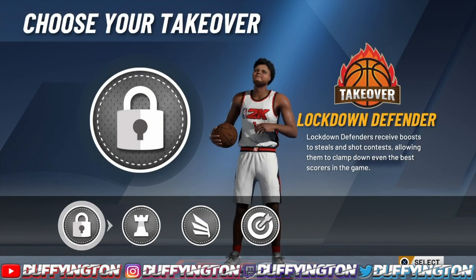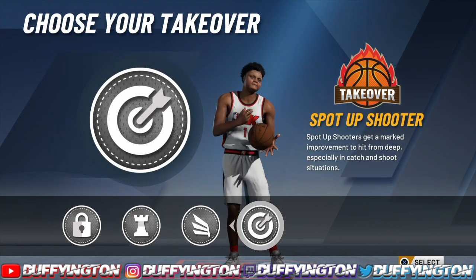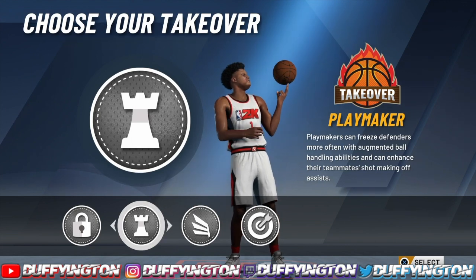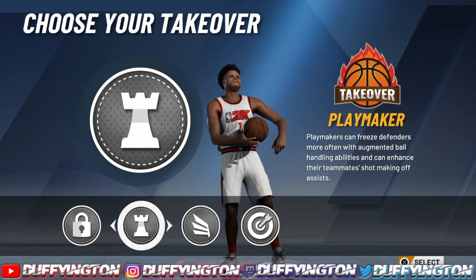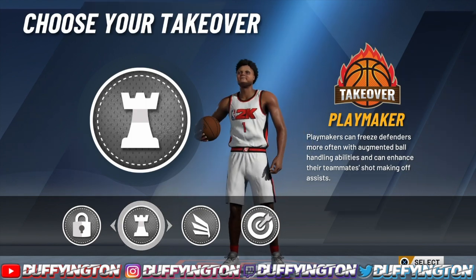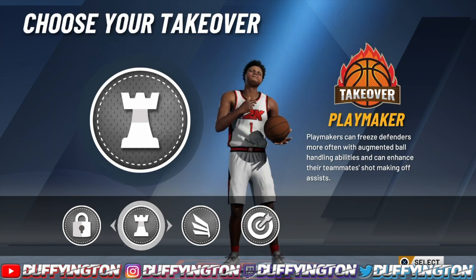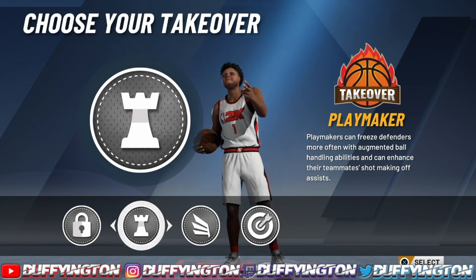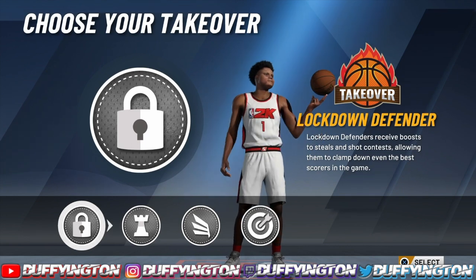All right, now for the takeovers, man, you get four of them things. This comes down to a preference thing, to be honest, bro. But you know me, if you've been watching the videos on my channel, if you're not a playmaking pie chart build, I always suggest rocking with the playmaking takeover, because it just makes your player so much faster. But that's really your preference, bro. If you want to be toxic with the lockdown or the hedge, go crazy.